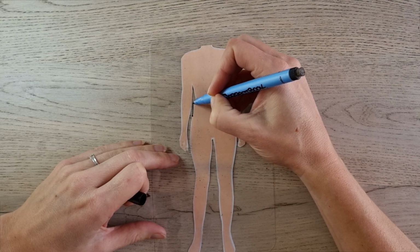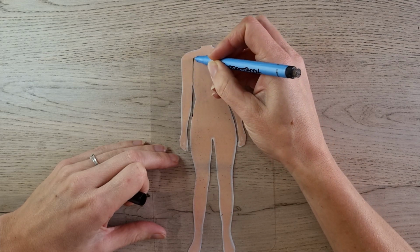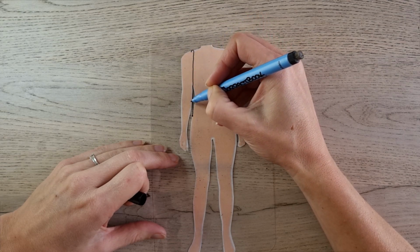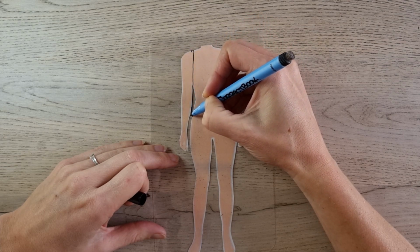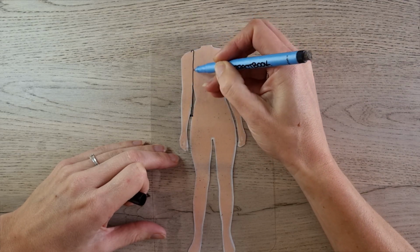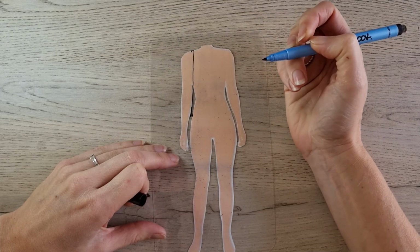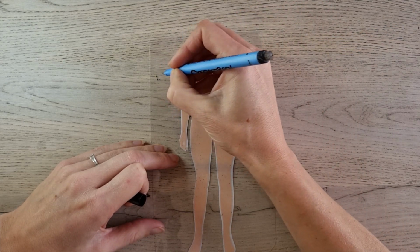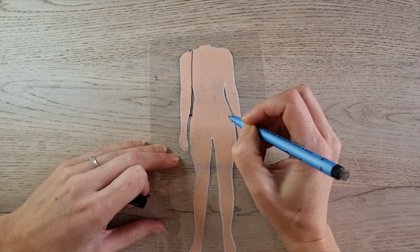Then measure from the top of your hip or where you want your sweater to fall, minus 2 inch. Measure from that point up to your shoulder, over your shoulder to the back, all the way back to the same point. This measurement is number 1, so write that down at number 1.